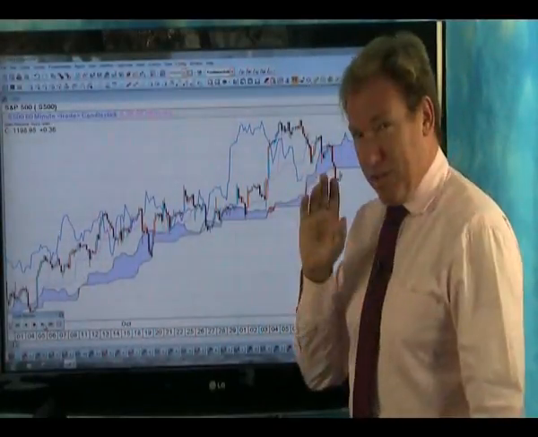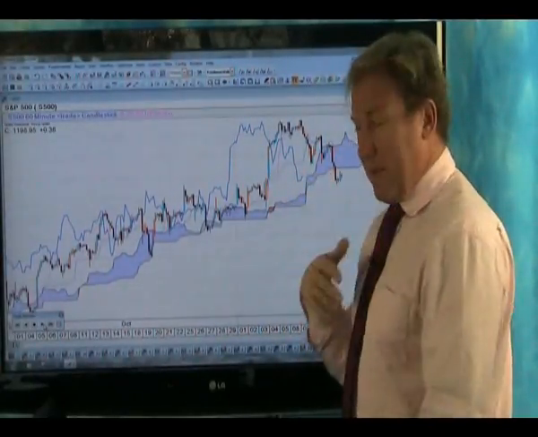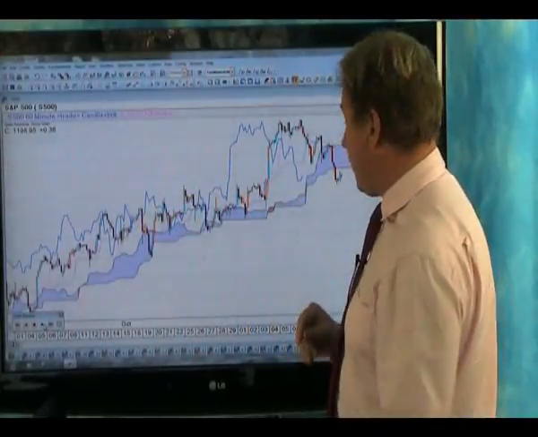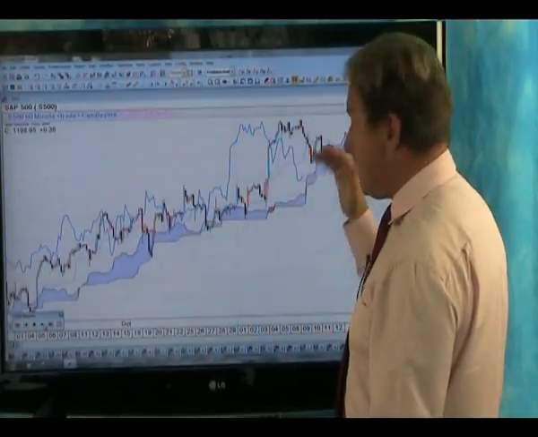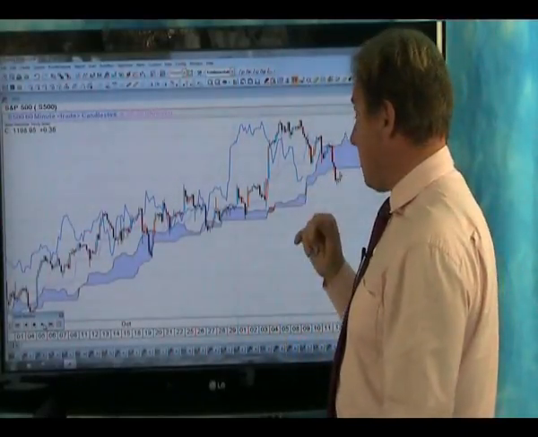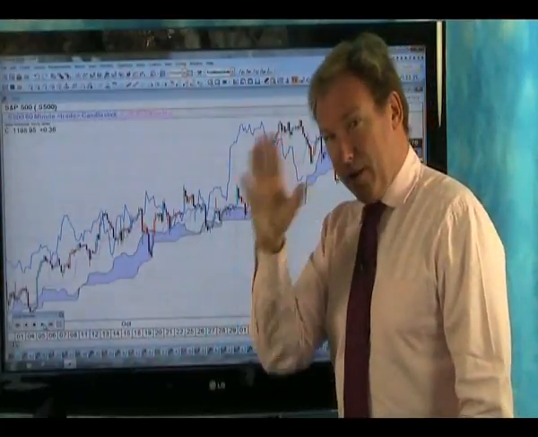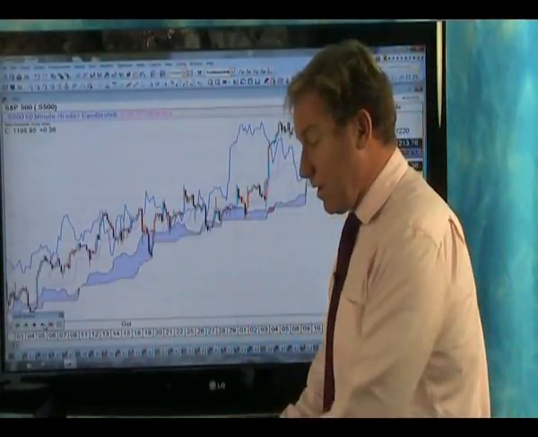The lagging line's not through yet, but if we spend the next day or two below this 1200 level, which we closed below on Friday, if we spend really a couple more days below this important 1200 level, that would tell us that this 60-minute chart, the run is over, and we'd expect a retracement in the shorter term.